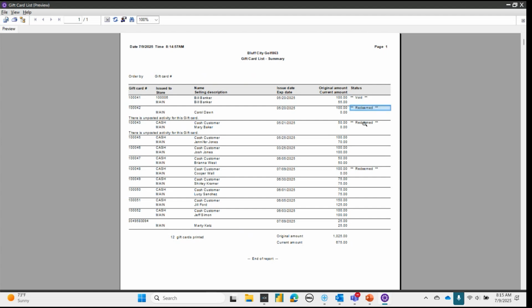And then here I've got a couple that have been redeemed. And here's another redeemed. Now, these are fully redeemed, but they're still showing on my report. And the reason they're showing on my report is that Counterpoint just doesn't automatically close out gift certificates with a 0 balance. You manually need to close them out. And then you're going to notice I've got some with unposted activity. So that means a sale that was created today that has not been posted yet. So if you have a gift card that was redeemed or issued today and you haven't posted yet, you're not going to be able to close it out.